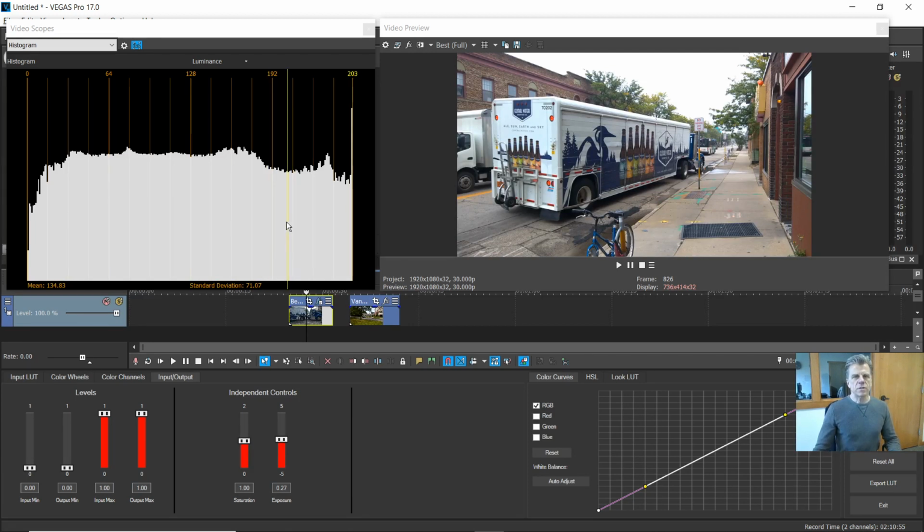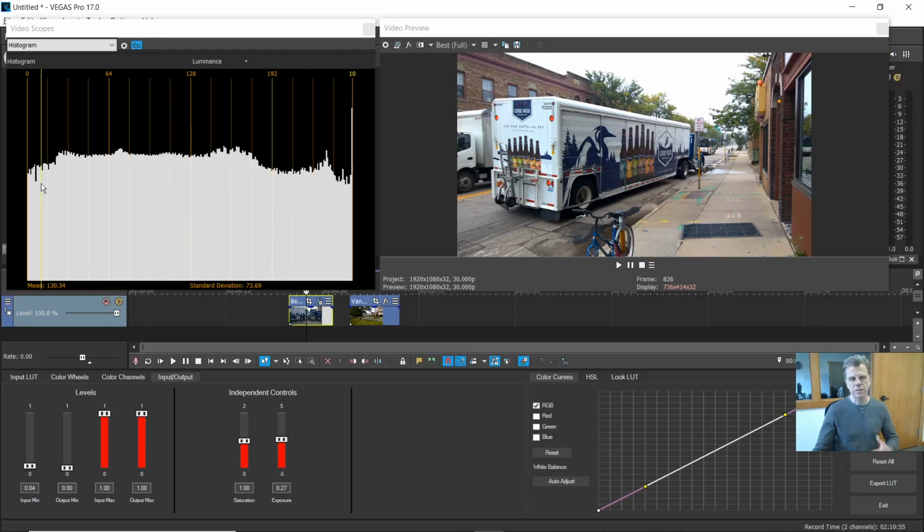Now, there are still maybe some blacks that we could bring out here according to the histogram, and we aren't able to do that with just the simple exposure tool. Maybe we can play with our levels a little bit here and even that out. So what I'm looking for is a nice even distribution of colors.